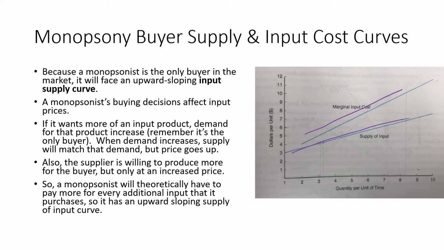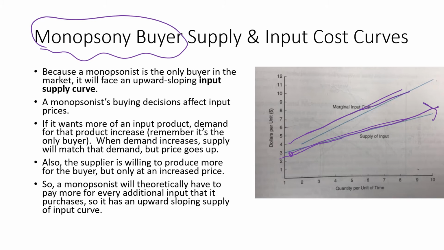Normally in perfect competition, the market price is the market price. One individual buyer doesn't have that much influence over the price of the product, but because a monopsony buyer is the only buyer, their actions completely control the price of the input. So if we only had one buyer buying beef cattle and they all of a sudden decided to go from buying 50,000 head of beef cattle to 100,000 head, the price they're going to have to pay for those additional beef cattle is going to increase. And the price for each additional one, that's what marginal input cost is, is going to increase as well.